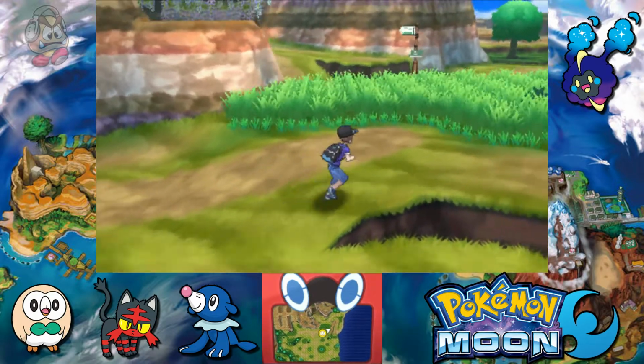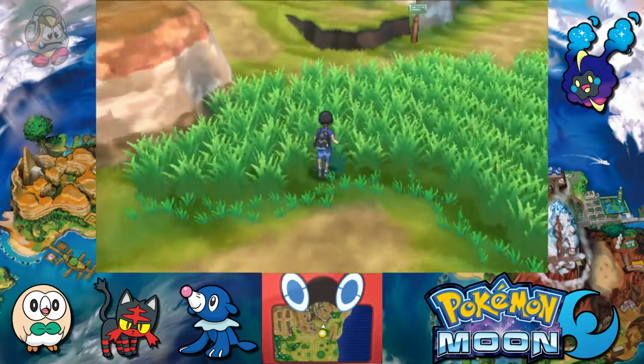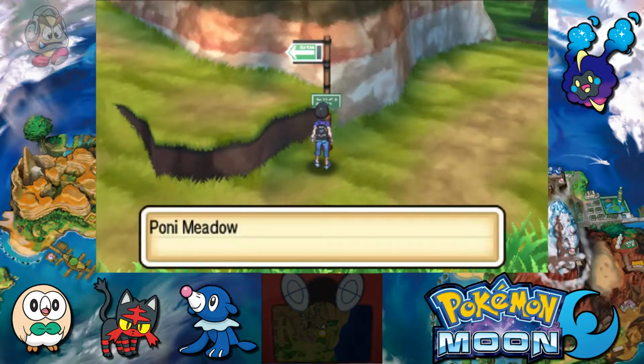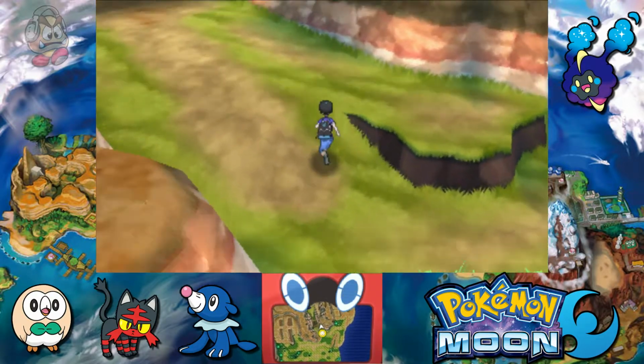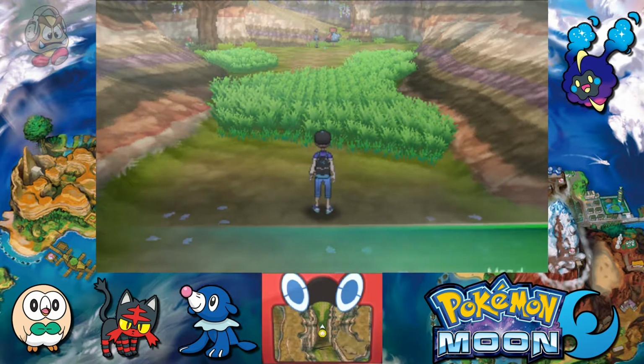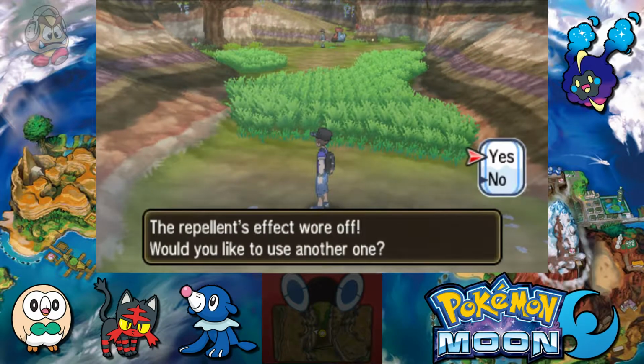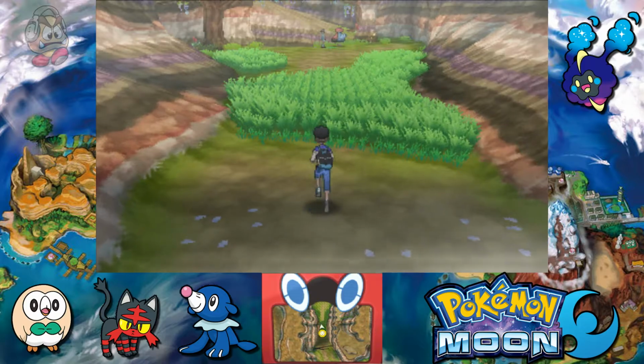Trainer tips here. Watch out for the sky and the cloud. Poni Meadow. Let's go inside. So now we're getting closer and closer to the place we're gonna go. Let's keep using the Repel.